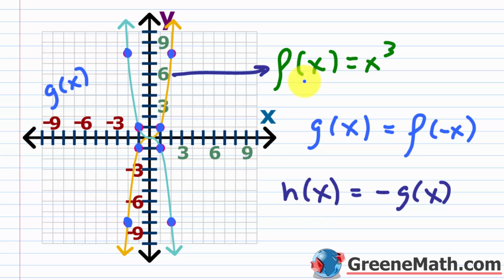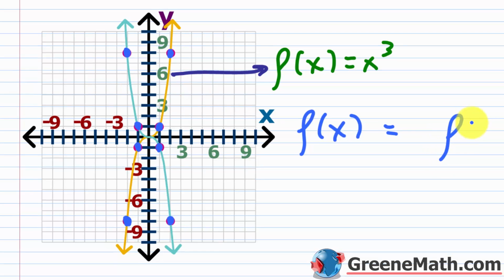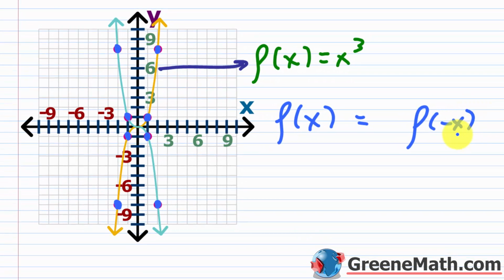And I know this gets confusing, so let me erase all these different function names and go back to what we really started with. If I took this f of x and reflected it across the y-axis, so I had f of negative x, and then I reflected it across the x-axis, so the negative of that, those two would be the same graph. They would be equal to each other. So that's how, again, we know that it's symmetric with respect to the origin.